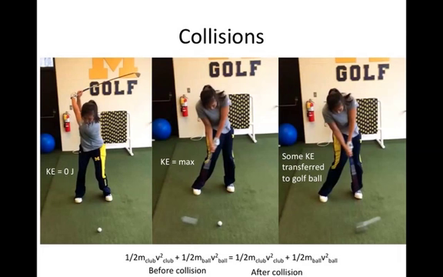Since some of the kinetic energy of the club is transferred to the ball at the point of contact, this transfer of energy occurs right at contact between the club and the ball. There is a decrease in the club's kinetic energy and a subsequent increase in the ball's kinetic energy, causing the total amount of kinetic energy to remain relatively conserved. This is not a perfectly elastic collision, in that some energy is lost as sound and heat energy. Once the collision occurs and the energy is transferred, the ball begins its flight towards the target.